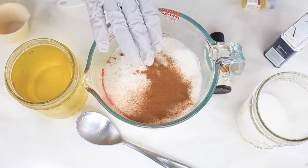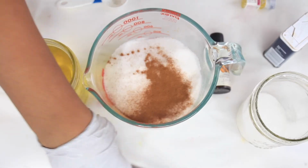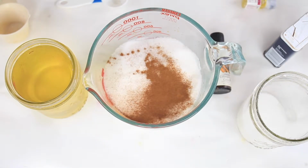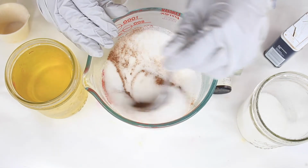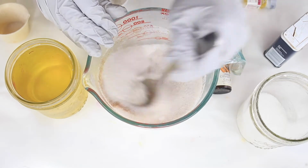So once you've added your spices, you want to mix all of that until it's combined. This scrub is going to smell so good, you guys. I'm really excited. You guys know I love a good fall scrub.